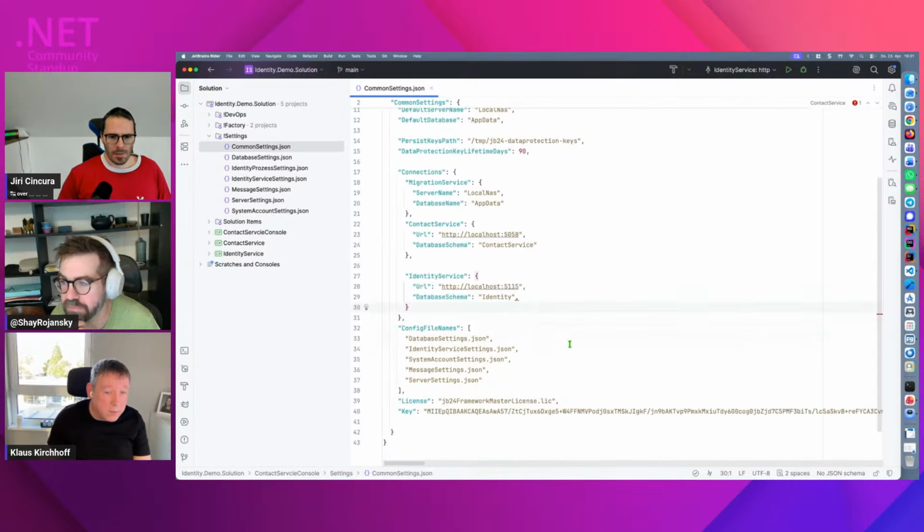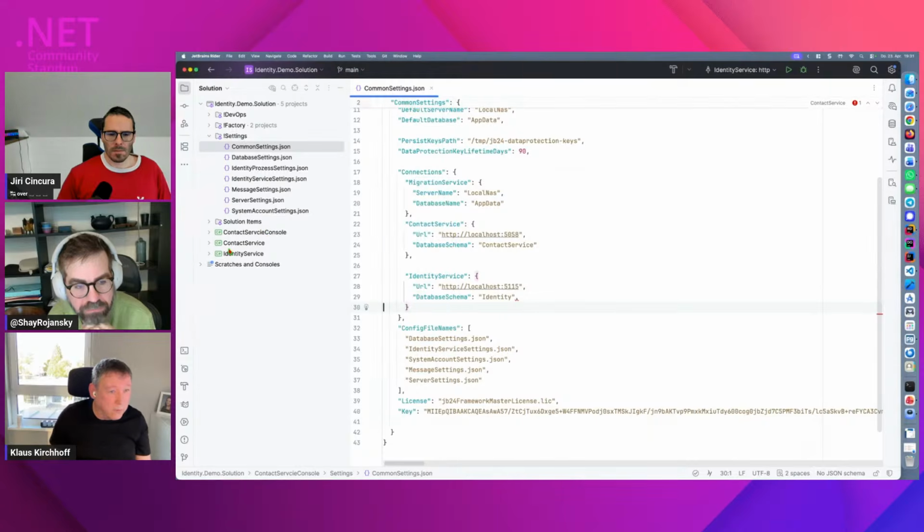For the identity service, I need the identity service settings and system account settings, because for some system operations you don't need a special user, they use the system account settings. Message settings are needed because I have a bug, and also the server settings.